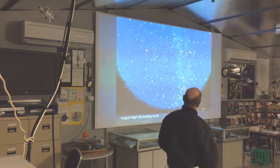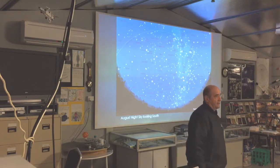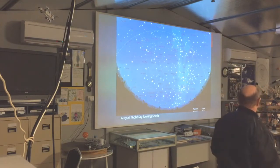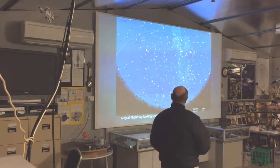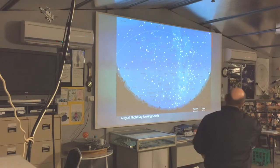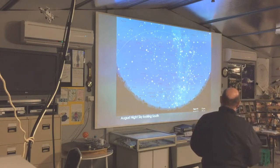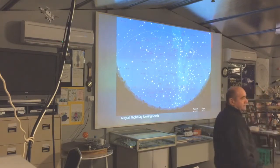So the sky now obviously rotates a little bit each month, and the main points are still up the top there. You've got your Lagoon and Trifid nebulas, up around the teapot, which is actually Sagittarius, the centre of Sagittarius. That's where the galactic centre is, so there's a lot up there. Pluto's up in there somewhere too, so if you can pick it, good luck. Other things, your Tarantula Nebula and Eta Carinae are fairly low on the southern horizon at the moment. They should still be observable, but you might have to wait until a bit later in the night for the whole thing to rotate just a bit more. And the two clusters, 47 Tucanae and Omega Centauri, are actually in quite good observing positions at the moment, because they're not too high or too low.